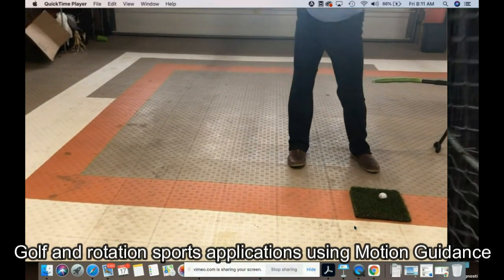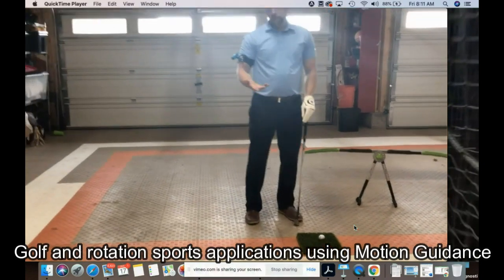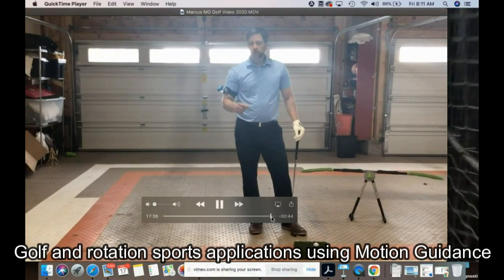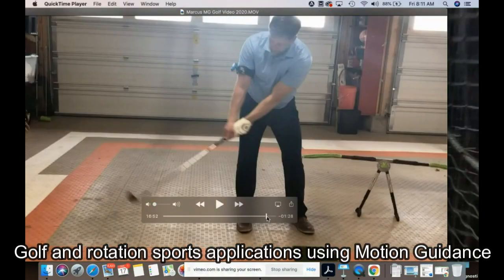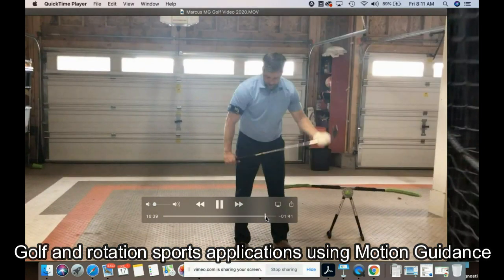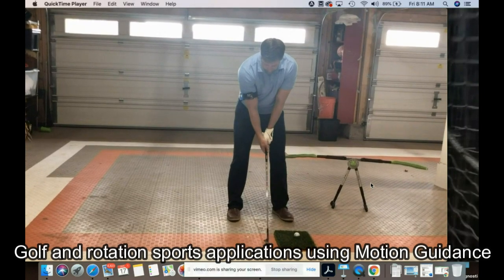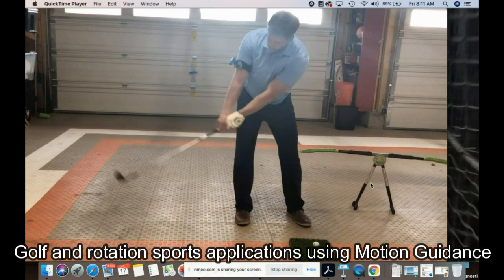Now, if I move on from here, I can put it on my arm. But if I have that on my arm, maybe I'm interested in what my swing mechanics look like from what my arm is doing on top of my torso. So if I project that down onto the ground, let's see here, go back a little bit. So if I have that projected down, here we go. I can see if my arm is starting to move away from my torso a little bit too early with that. I can make sure that the club is coming back at the same plane as my right arm there.